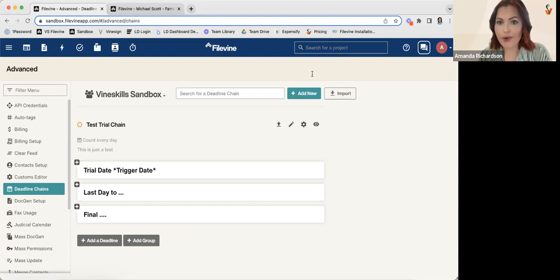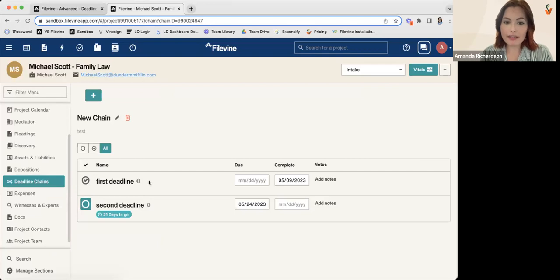All right, a lot of questions here. Yes, Patrice, removing the deadline chain removes the dates from the calendar. Okay. Can you complete all deadlines within a chain at one time, or do you have to do it one by one? Generally, these deadlines would be things that don't all happen at one time.